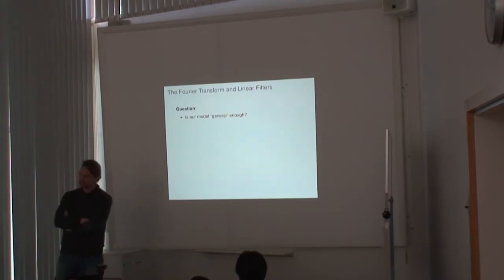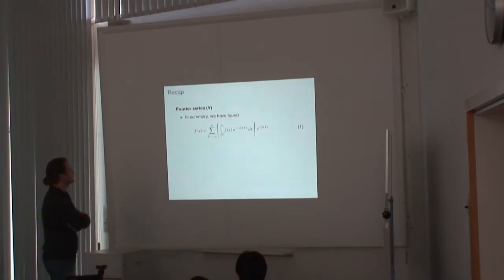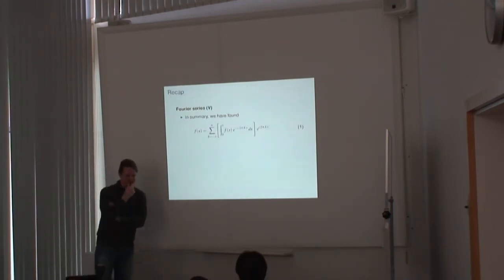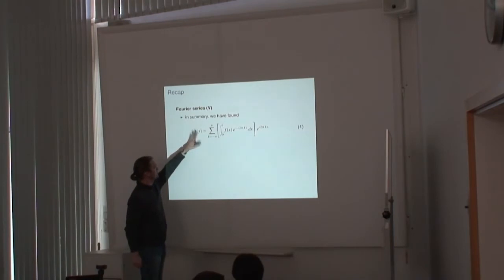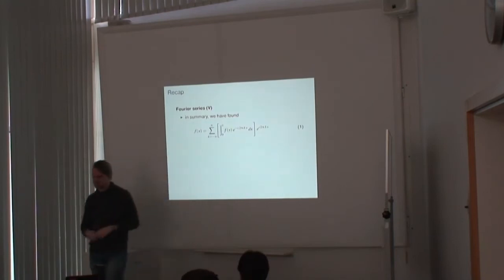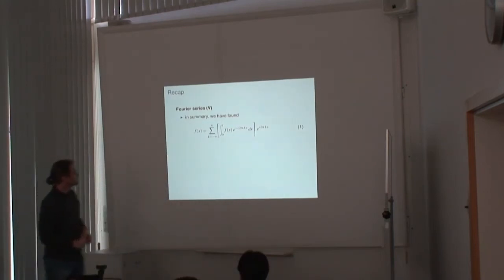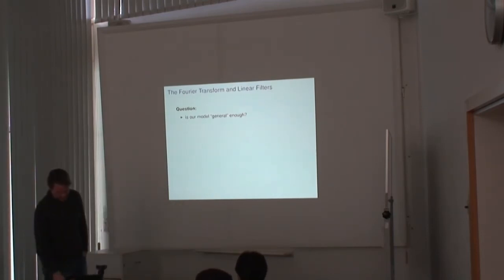On to new shores. Is this model general enough? Is this something we could be happy with, in the sense of now we have uncovered a way of recasting periodic functions? So we're given any periodic function, and we said, well, if there is some n we have never talked about, but say there is some such n, we can express it like this. Is that really true? Do you already know? If I ask so suggestively, then most likely not.